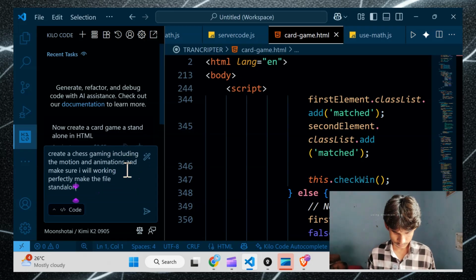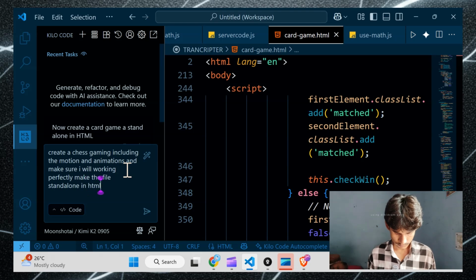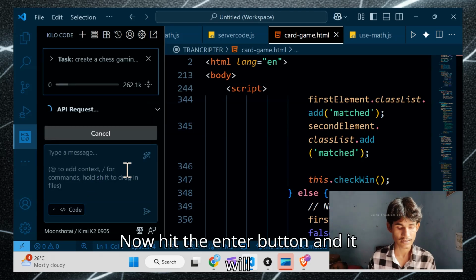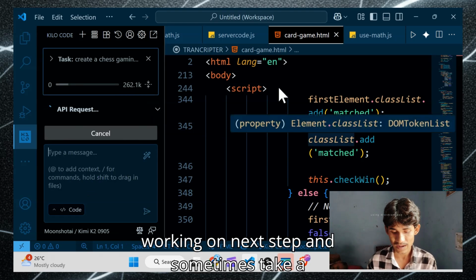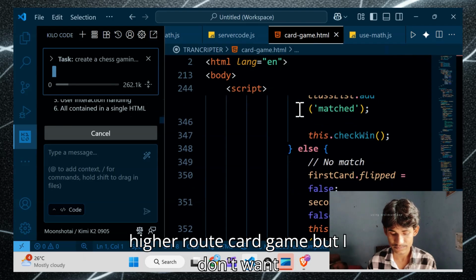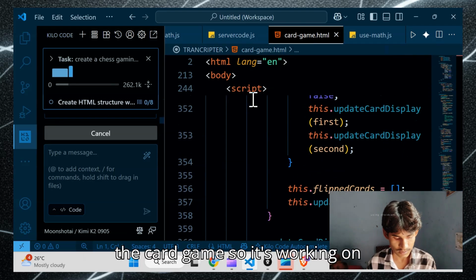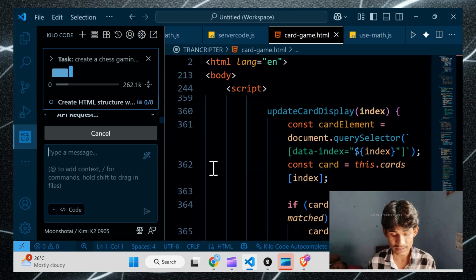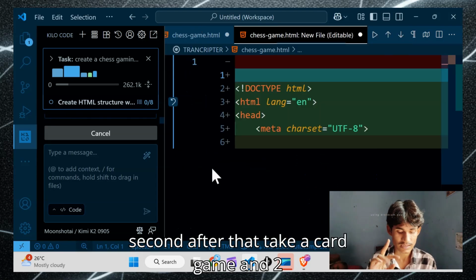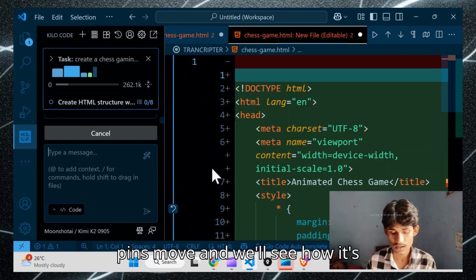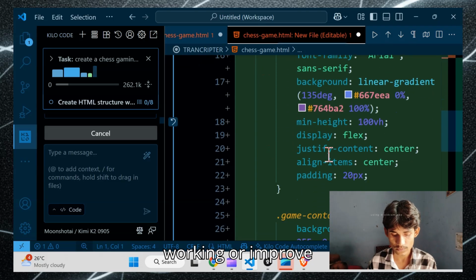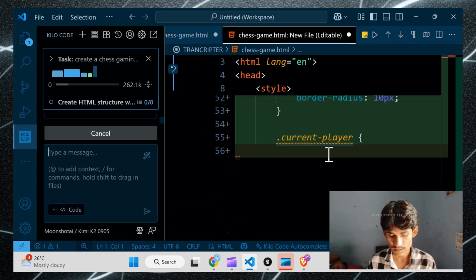Send it, hit the enter button and it will work on it. I wrote the card game, but I don't want the card game, so it's working on it. After a second we get a card game, and two things more, then we'll see how it's working or improve before it's done.